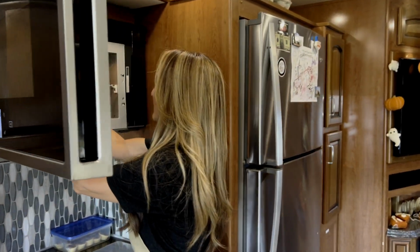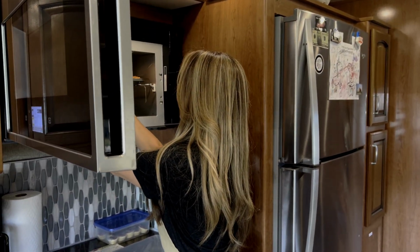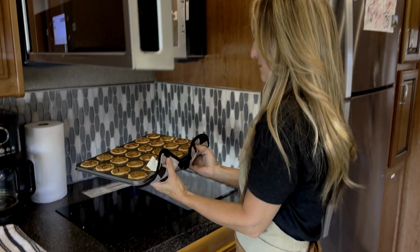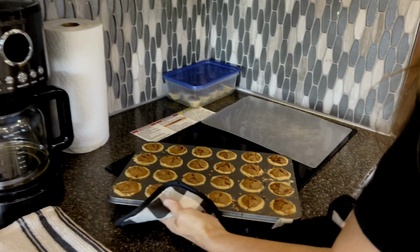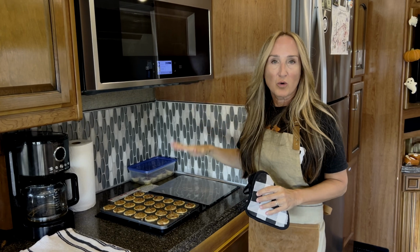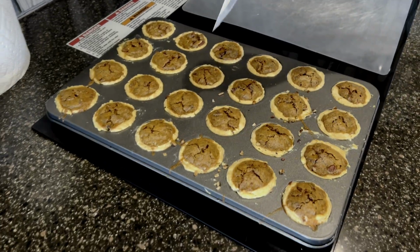Let's see how we did. All right, again, very hot. Okay, there they are. Okay, we will give them a few minutes to cool down. Now they're not cool yet, so it probably won't work yet.